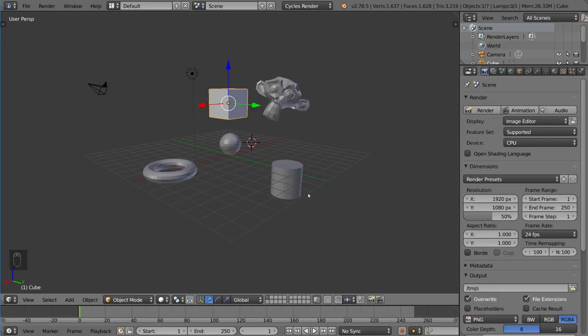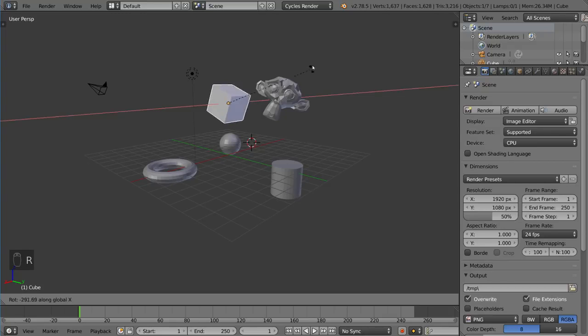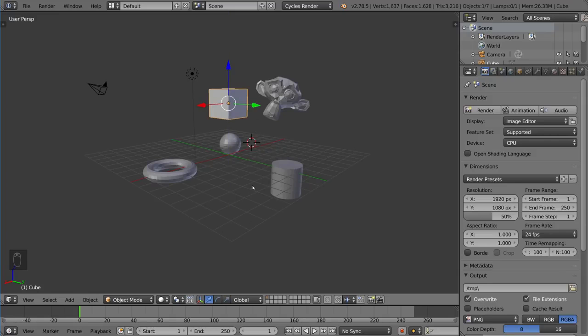Same thing with R. You can use R for the X-axis, R for the Y-axis, R for the Z-axis. Entirely up to you. And then left click to confirm. So another thing you can do with rotate is you can actually hit R twice. So if you hit R once, that's the view plane rotation, and you hit R again after this mode is activated, and it will give you a free rotation. So you can clearly rotate in whatever direction you really need to. It's very, very flexible and useful for rotation there. And again, left click to confirm or right click to cancel.